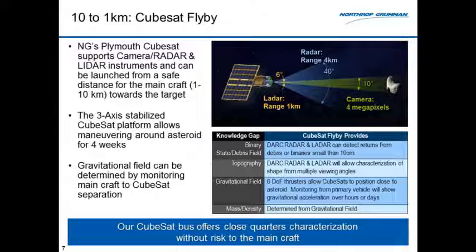And what you get from that is the ability for the capture spacecraft to be sat a reasonable distance away from the asteroid, safe from any debris or any other problem that the asteroid may threaten the capture vehicle with, and get very, very close with one of these objects, with one of these CubeSats, down to 50 meters or so range. A real advantage of this is we realize that as you approach the asteroid and station keep with the asteroid using the CubeSat, and you watch it for a couple of days, then relative to the primary spacecraft, you're going to see very slow acceleration, and that's the gravitational field of the asteroid. And that will give you your first indications of the true mass of the asteroid that you're going to try and capture.